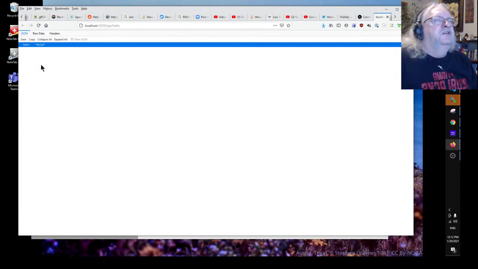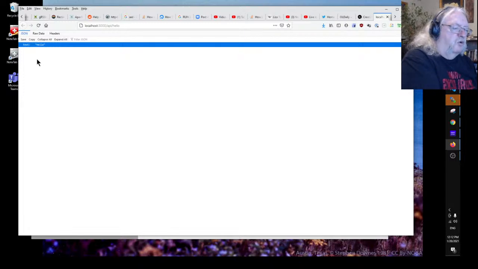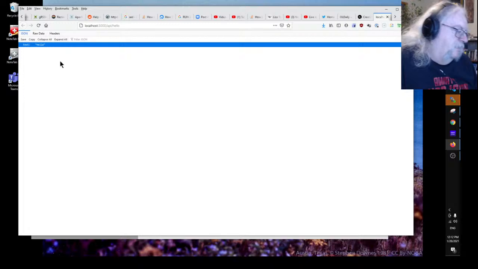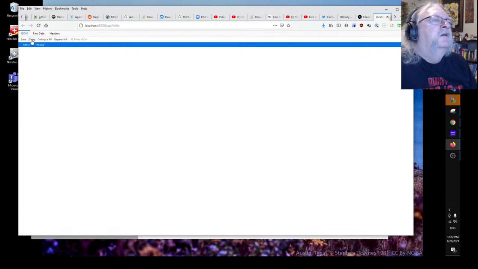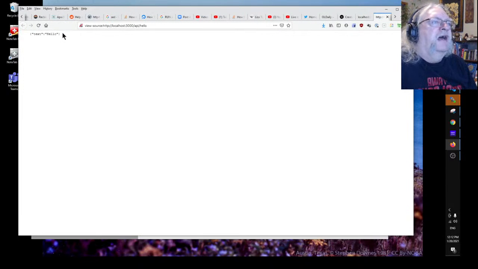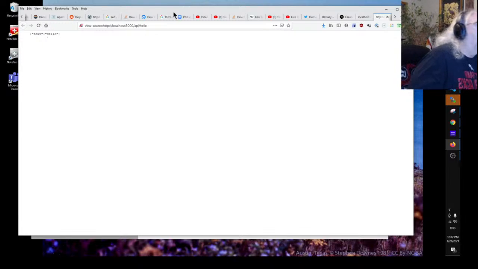Text hello. JSON, or I guess as it's more properly pronounced, JSON. I've always called it JSON, but people call it JSON. We can see what it actually looks like. It looks like that. This is the label, or the field, and this is the value. So our field name is text, and the value of that field is hello.